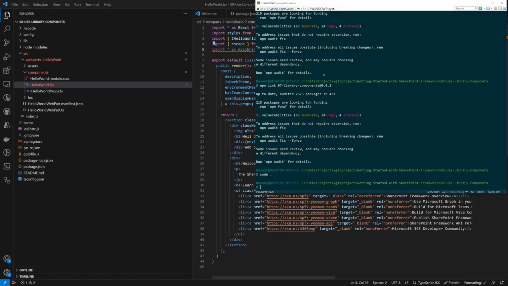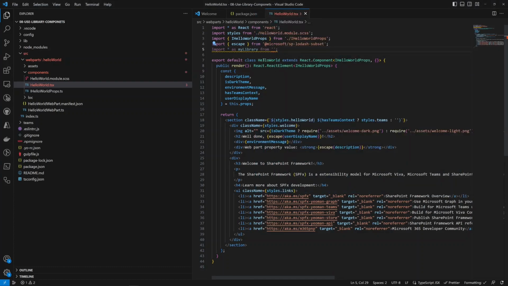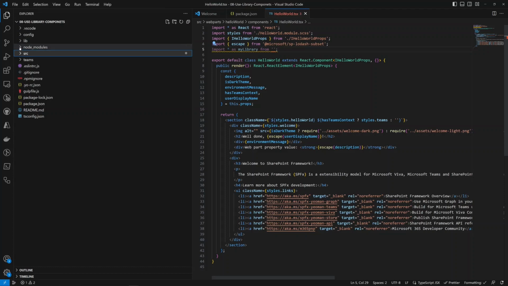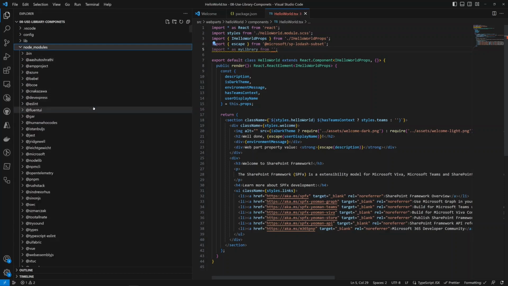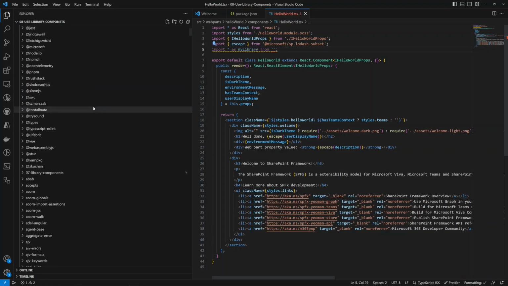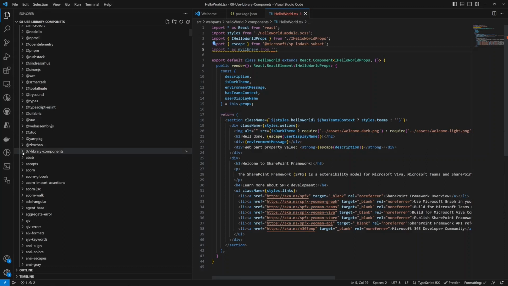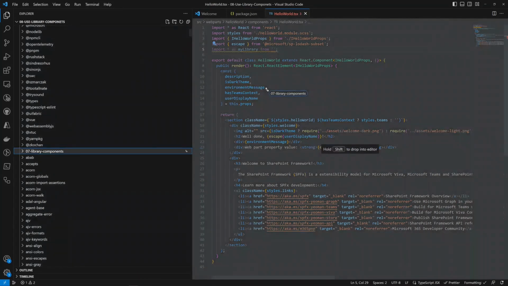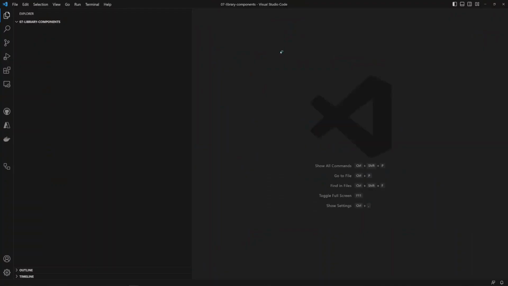So if you go here, node modules, I think you need this as the component library. Okay, here it is. So to use this one.